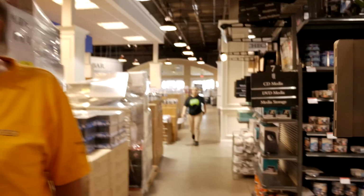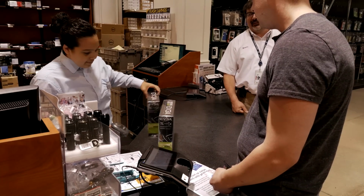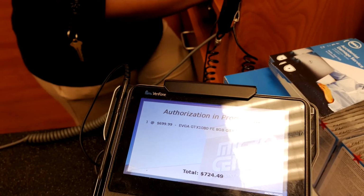because once the GTX 1080 came out, I picked up that card and I had planned to get a second card, but at the time, I really didn't feel like I needed it because I was getting all the performance I needed in the games that I was playing with the GTX 1080. And this year, the 1080 Ti came out, and Nvidia sent me over the GTX 1080 Ti. Ever since then, I still have not needed SLI because I played mostly at 1440p, 144 hertz, and now I've switched over to playing at ultra wide. The 1080 Ti can handle that really well, and I haven't felt the need to go out and pick up SLI.